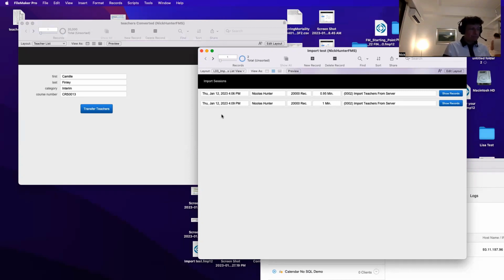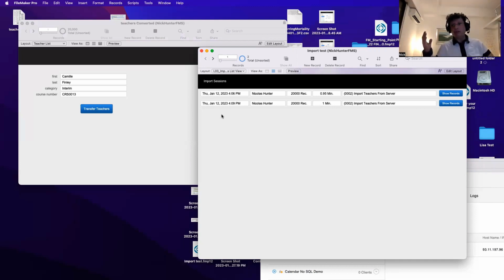So something you need to know: yesterday I was doing the demo with 200 records. When we do a demo with 200 records, it takes 15 seconds to do something on the server, and 30 seconds to do the same thing locally.